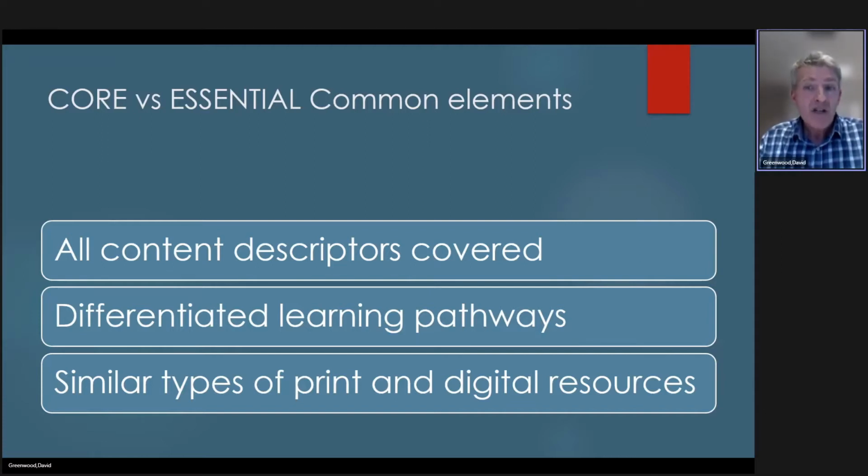Both contain differentiated learning pathways via section classifications and work programs. And all the latest types of resources, both print and digital, are included in both series, things like progress quizzes, digital workspaces, modelling tasks, and so on and so forth. These are all in both series, Essential and Core.